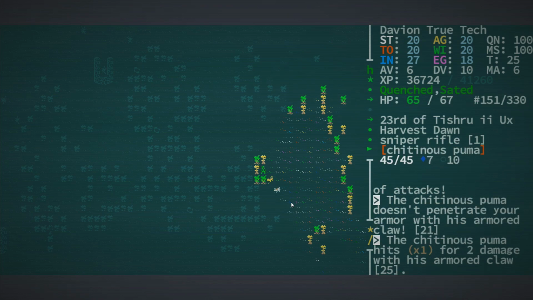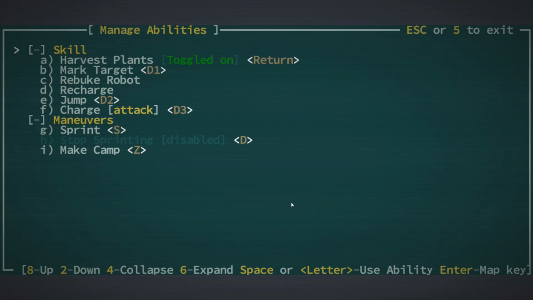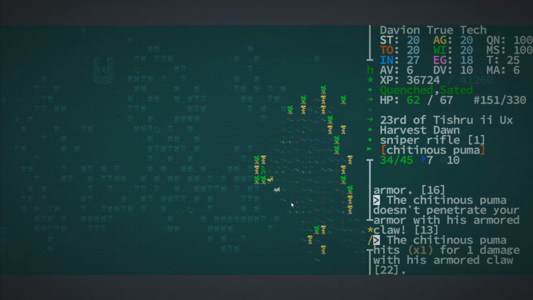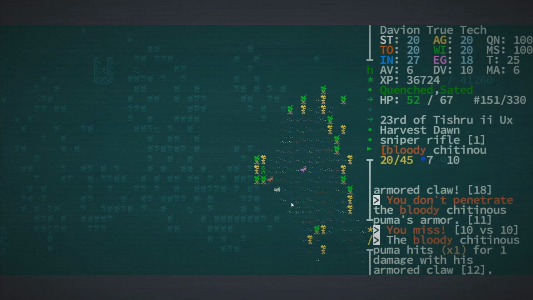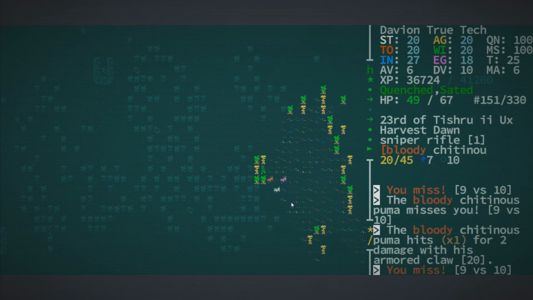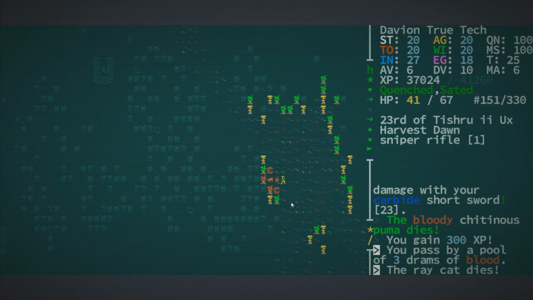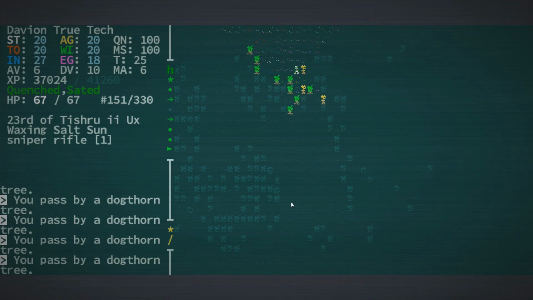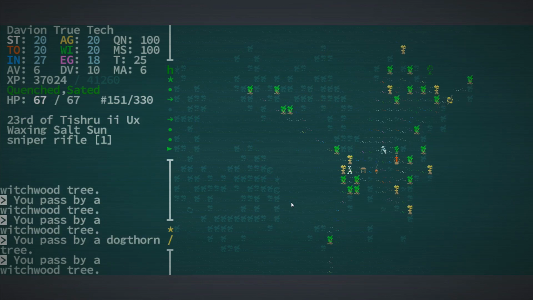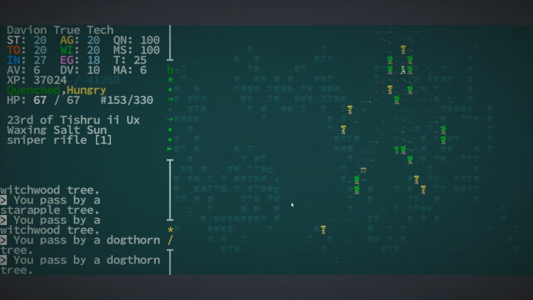Slowly going around. Oh, there's an Archinus Puma. Okay, what do we got here to kill this thing? I do have charge, but that's not going to help me here. Yeah, these things are dangerous. There's a lot of dangerous stuff you'll basically find in the flower fields.